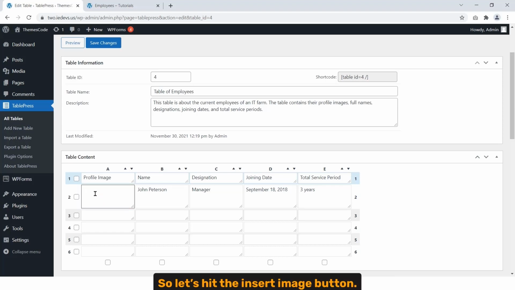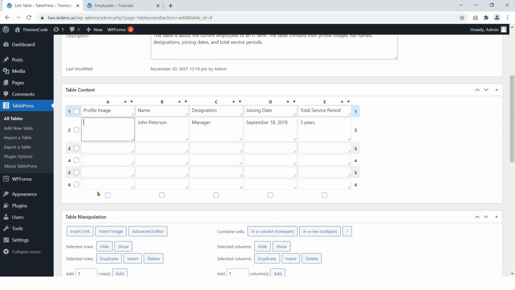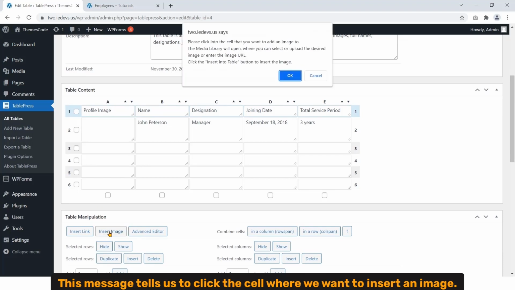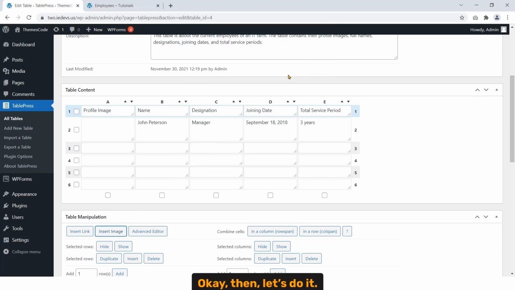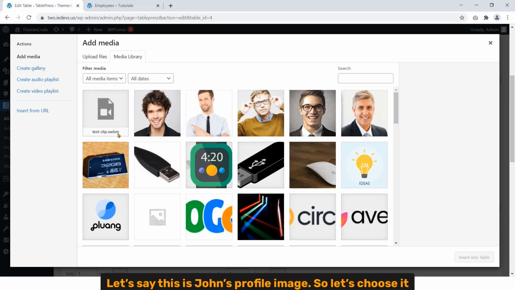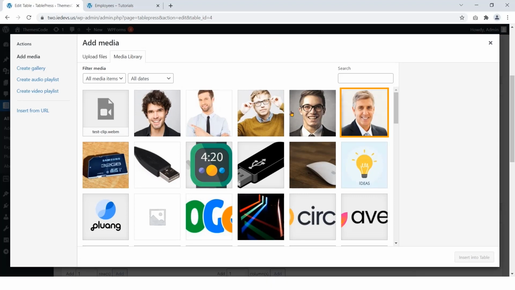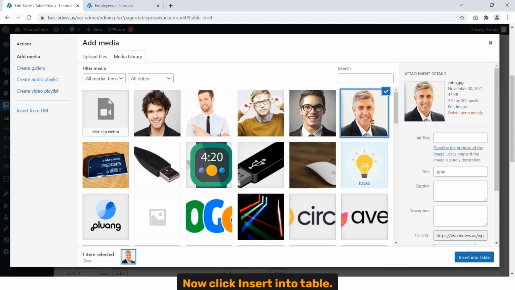So let's hit the Insert Image button. This message tells you to click the cell where we want to insert an image. Okay, then let's do it. Let's say this is John's profile image, so let's choose it. Now click Insert into Table.